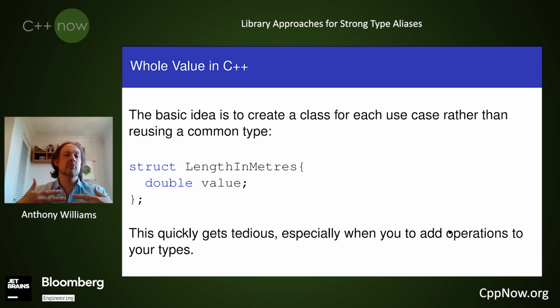So if you want to add any operations to it that don't just break the encapsulation and give you raw access to the underlying value, then you're going to have to write those as operators or member functions or free functions in order to provide that operation. If you want to add two lengths in meters and get a new length in meters, you have to write an overload of operator plus. And if you want to do the same for your lengths in kilometers, then you have to write another overload of operator plus. And if you want to be able to add a length in meters to a length in kilometers, then you need yet another overload. And you need to decide what value you're getting from your operations as you add them.